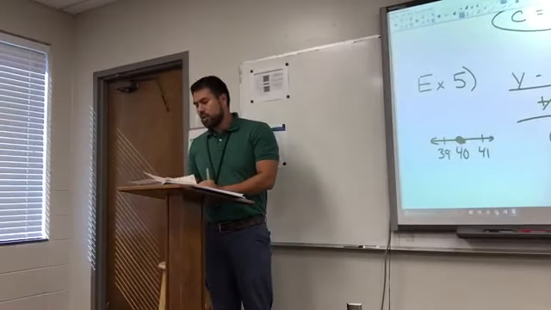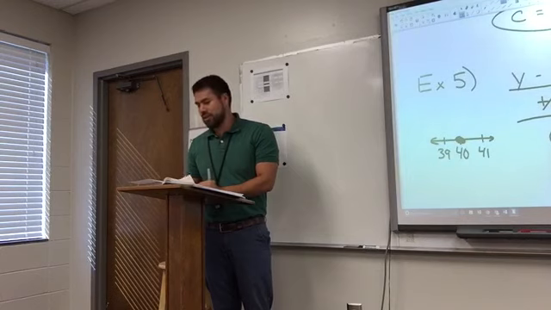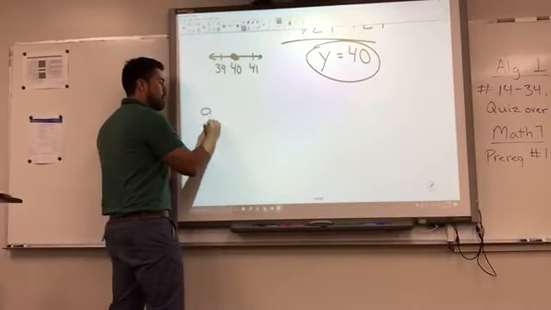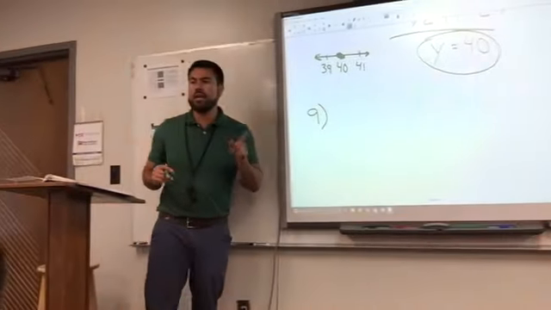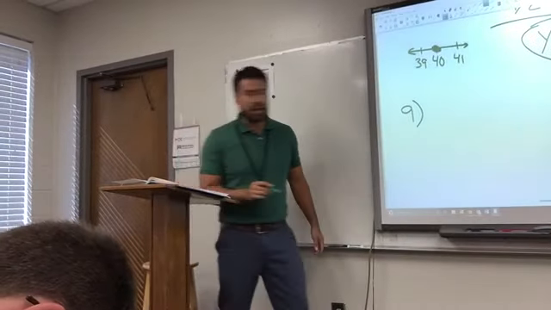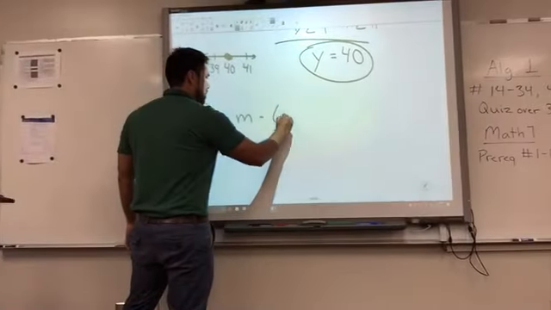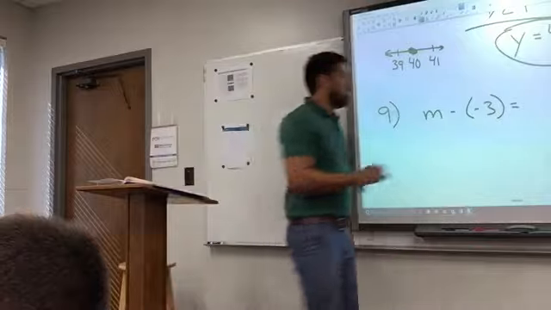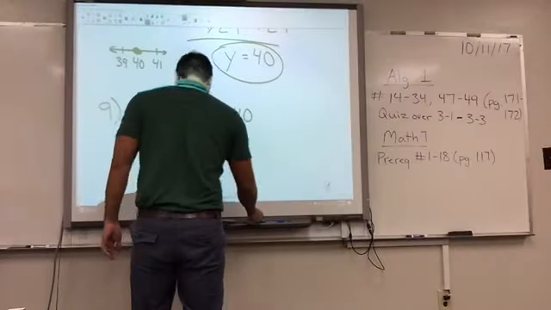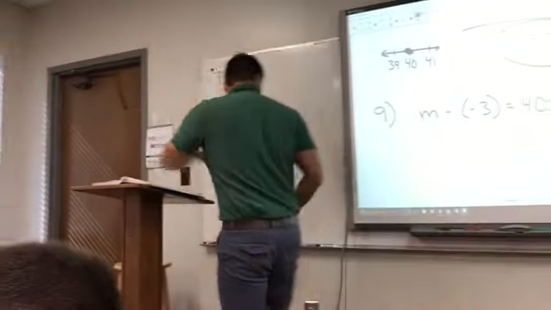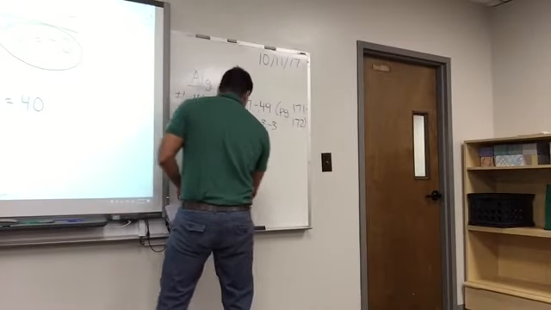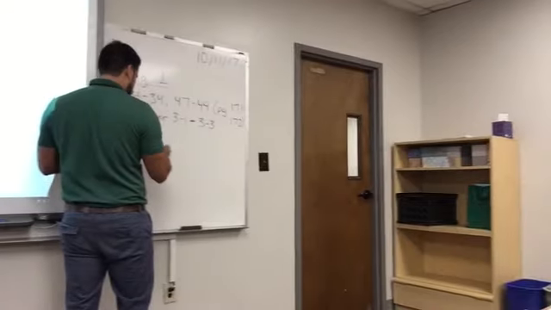Okay. You guys want a tough one? Last one here. If you could do this, you could do all of them. Number 9 on page 127, and then I'll write your homework on the board. On this one, you need to solve and put your answer on a number line for number 9. When you get done with this, you can start your homework on another piece of paper. Then we'll go over this answer together.